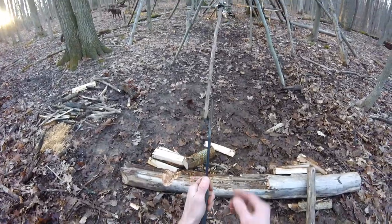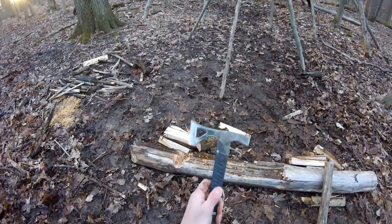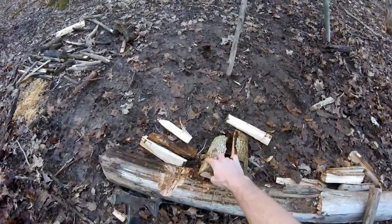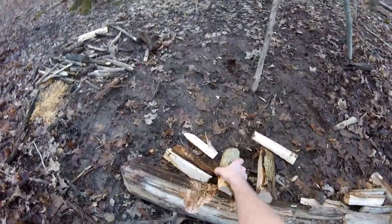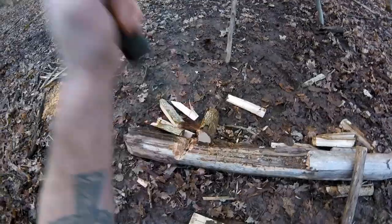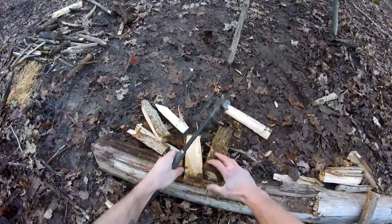Yeah, I've modified this one a little bit. This is the same one. You'll see the information on it on my blog too. I changed the spike to a hammer, and I rounded off the chopping edge too. But yeah, this is splitting actually surprisingly well. I mean, it might just be that my aim is a little bit better with this one. Yeah, lovely. So this is still good for good tasks, but there is a limit to this one.